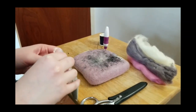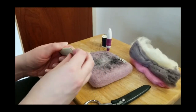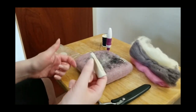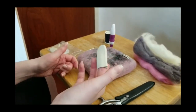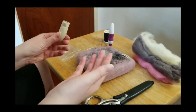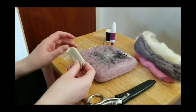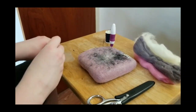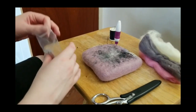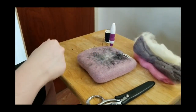completely optional. Some people prefer to use them because it's a bit of a safety guard in case your needle slips. It hits this nice thick leather instead of your fragile hand meat, but frankly, I feel like it makes me a lot clumsier actually to be working with these things, so I prefer to just try and watch and be careful. Doesn't always work, but it's more comfortable 90% of the time.